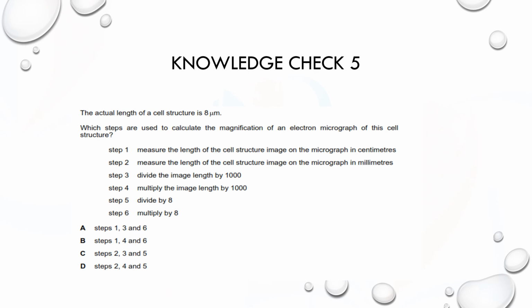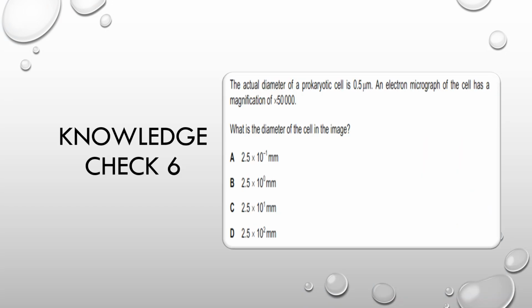So we're going to have, of course, step 2. What disqualifies step 1 is that there's no place where they say we should multiply by 10,000. If you're converting centimeters to micrometers, you have to multiply by 10,000. But now millimeters multiplied by 1000, so that's correct, and then divide by 8. So that's 145. No, you don't multiply, sorry, this is wrong, you divide by 8. Yes, so 146. Okay, 146 is B's answer. All right, so check this again.